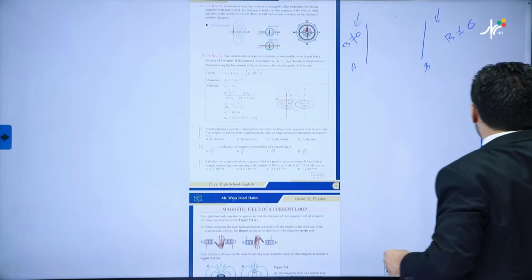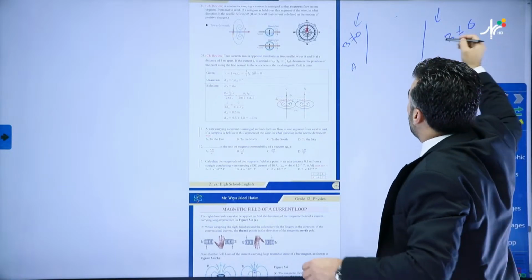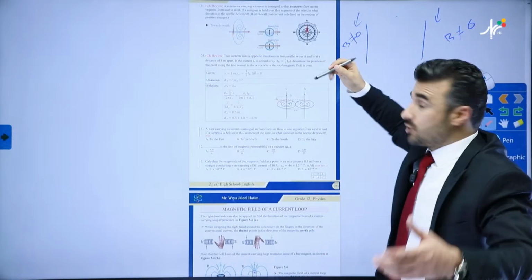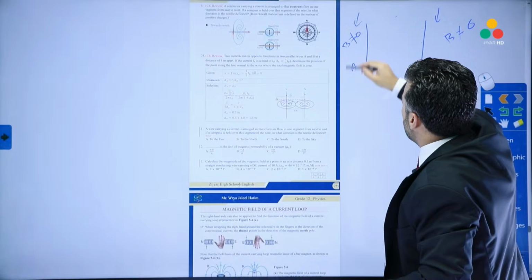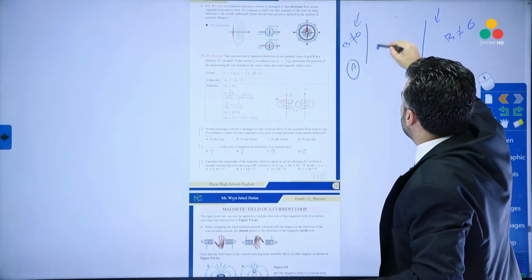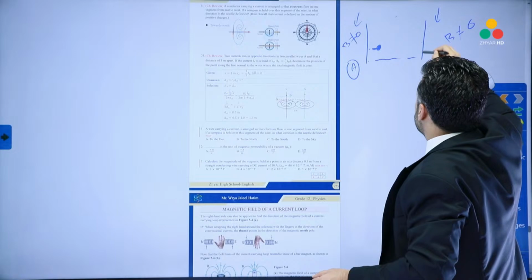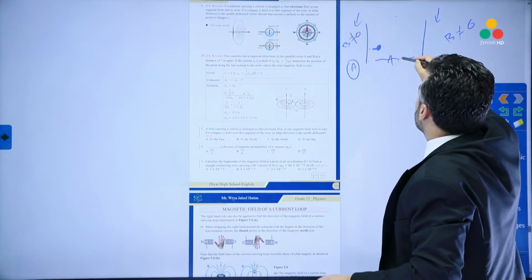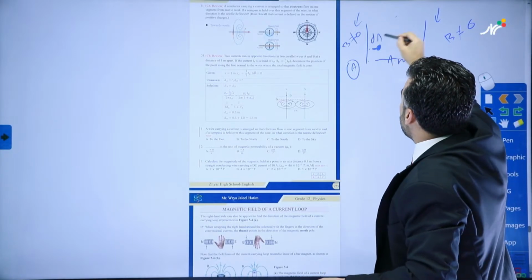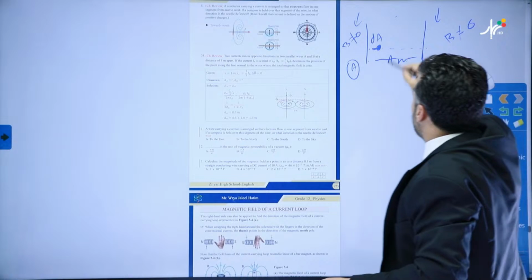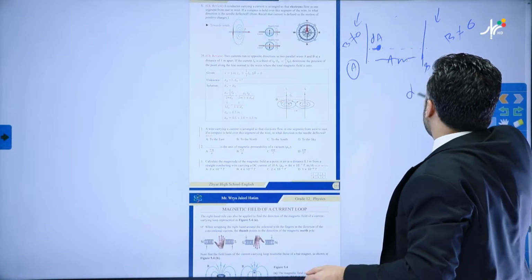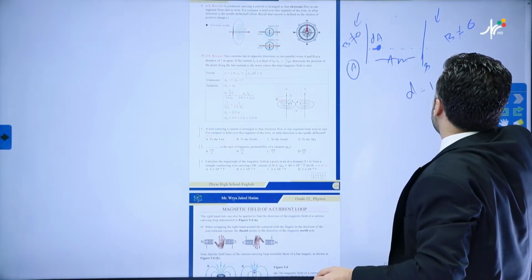Once again, don't forget at exactly which point the magnetic field strength will be 0. Because B is weaker, it is going to be closer to A again. So we can say the whole distance is still 1 meter, by the way. So we can call this one dA, and then the remaining distance dB equals 1 minus dA.